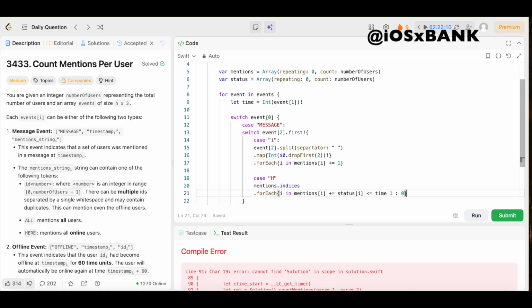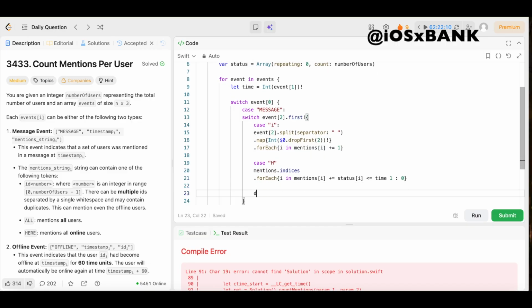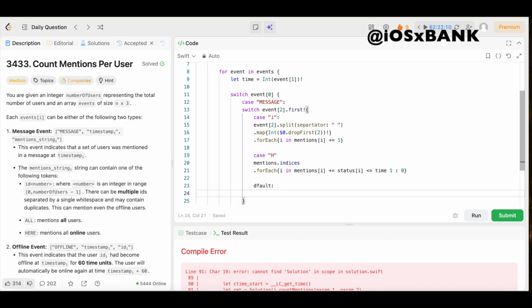Then we need to handle our default case. So we're going to come underneath this and we're going to say default colon, and any other message mentions regardless of online status. So this is this message mentions everyone regardless of online status.